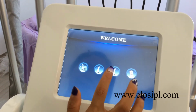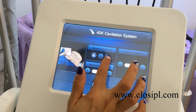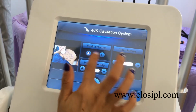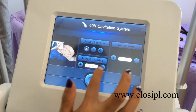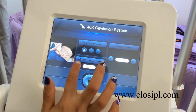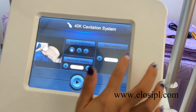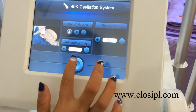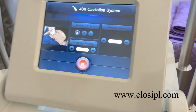Cavitation system, mold selection, A, B, C, 3 molds for option. Intensity setting, increase, decrease. Time setting, increase, decrease. Press start. The handle began to work.